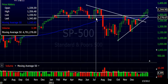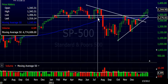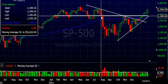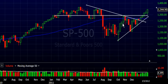If we look at the highs that were put in, let's say on this candle back on 7/15, the week of 7/15, the high there was 1343. The next week beyond that, on Friday, the week of 7/22, we're at 1347. The week after that, we were at 1344 and change. So we're right there. Again, what we think is going to happen, meaning the most highly probable scenario, is we are going to basically replicate this kind of back and fill trading range area, left shoulder, if you will, over here on the right side, building out a right shoulder.